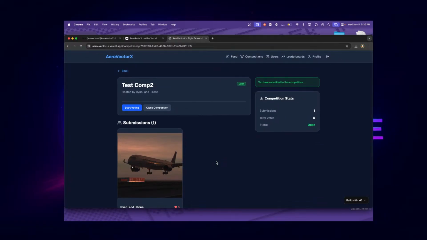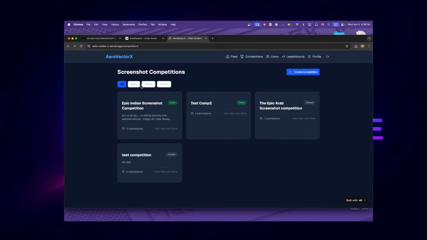So if you're submitting to a screenshot competition, the submission will also be logged to your device. If on that same device you log into another account and try to submit to the same competition, it will tell you that you cannot submit to that competition. So yeah, that is some pretty cool features.